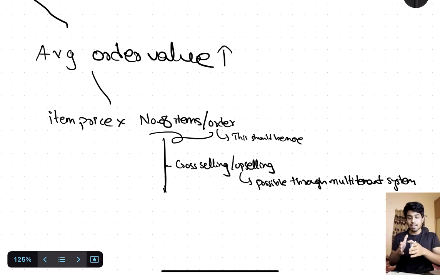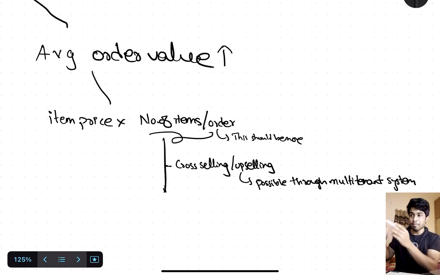Multi-tenant system is having multiple tenants in the same application. We've discussed everything before. So basically, if you're ordering biryani from a restaurant and if you want to order a Coke, you'll go to Instamart directly in the same application and then just couple it with the biryani that you're ordering, right? It's called cross-selling.